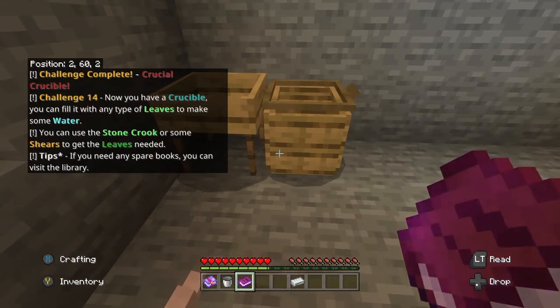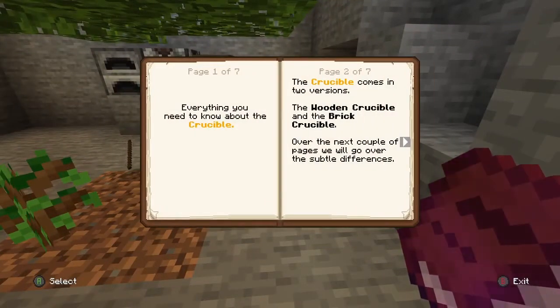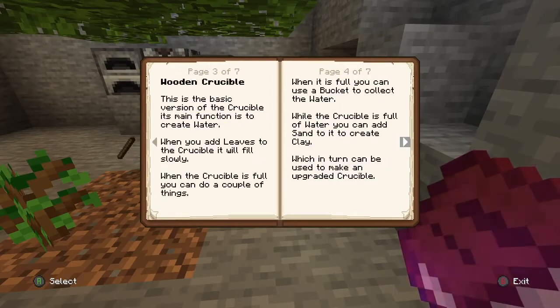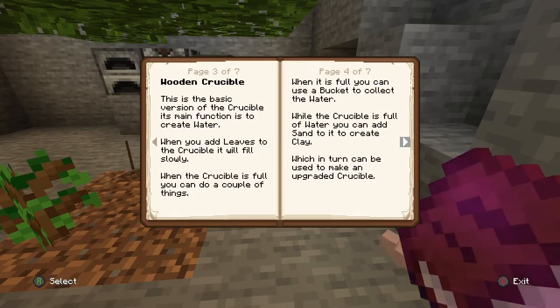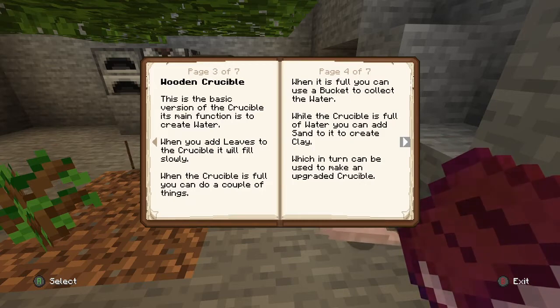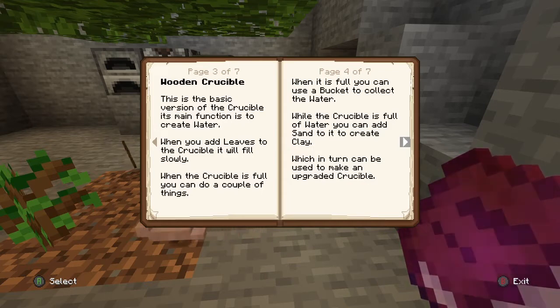I got leaves. So you can fill it with any type of leaves to make water. It uses a stone crook or some shears to get the leaves it needs. So if you look in here in the book, it says the wooden crucible and the brick crucible. So the wooden is basic, and it just creates water. And then the brick is, oh, well, if you add sand to the crucible when it's full, it'll make clay, which we would need to make bricks.